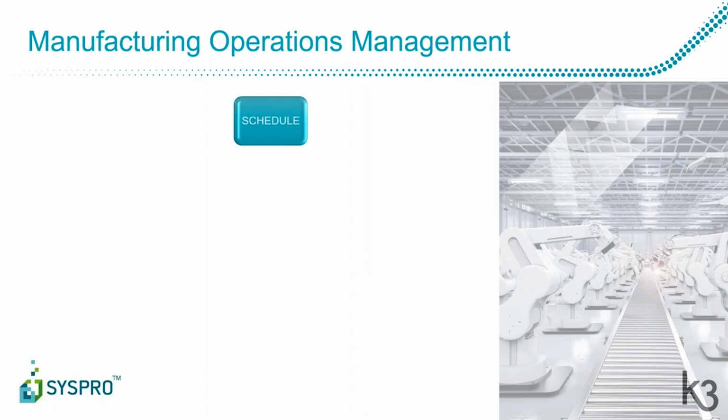Once you've scheduled and your production planner is happy with that, you want to make sure that everyone in the business knows what that looks like so that they can plan and work to it. This is where you publish it. Now that you've published it, MOM also gives you the ability to start capturing and collecting information from the shop floor directly as you have people working through that production line throughout all your different operations, as well as the ability to start capturing information on how long it takes a machine to work through that operation.